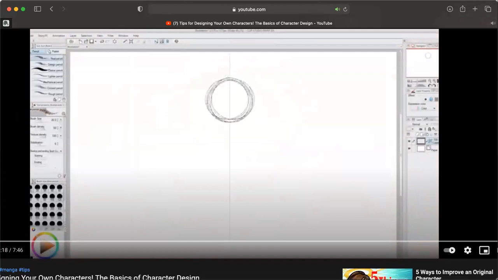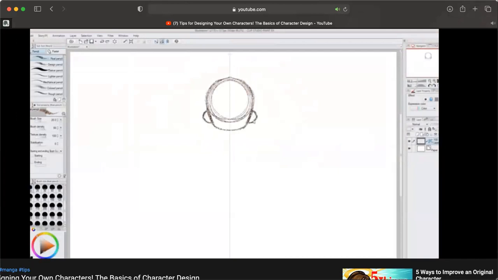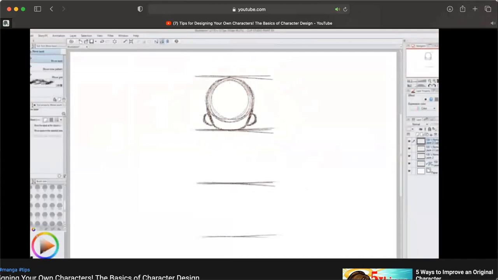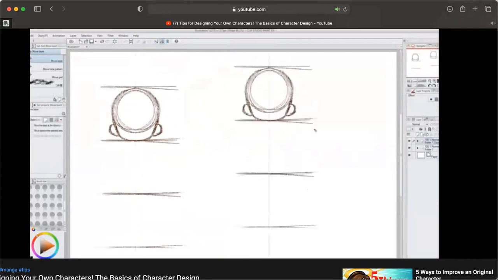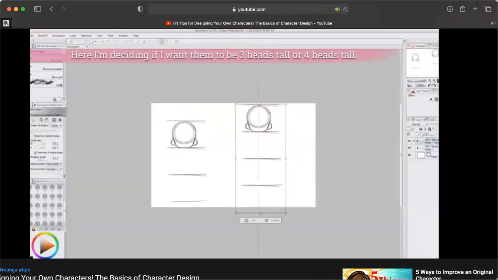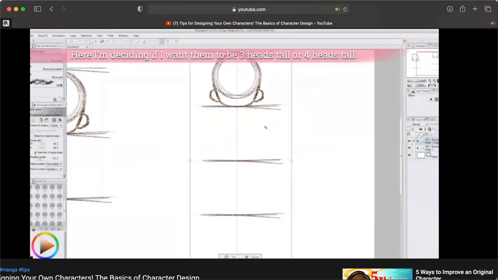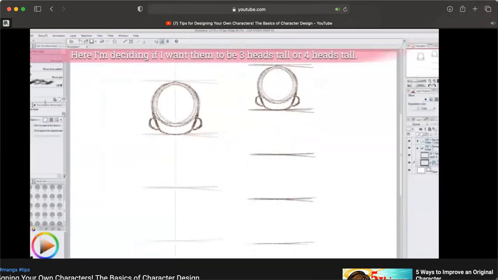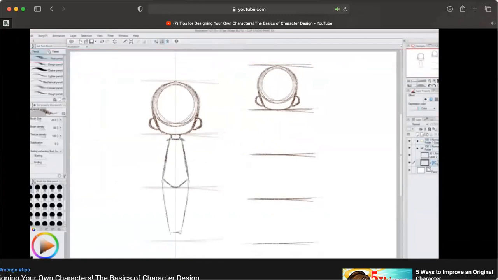Before I start talking about the tips, I'll tell you a little bit about what I'm working on. So each month I make an illustration for my patrons on Patreon. This month I'm going to try using Illustrator instead of Clip Studio. Since I'll be using Illustrator, I wanted to design some very simple characters for the illustration. I tried my best to use very simple shapes in their design. So yeah, they're these two little characters, and I decided that they are sisters and they kind of have opposite personalities. So now let's go to the tips.